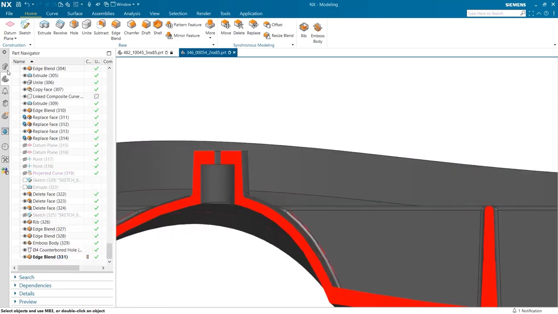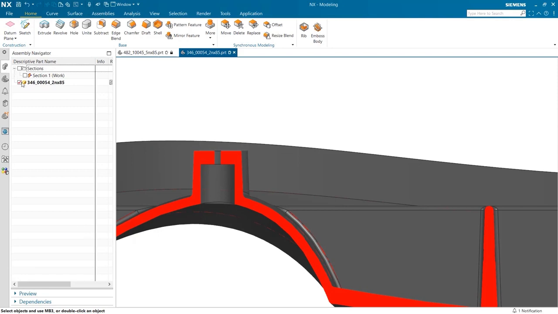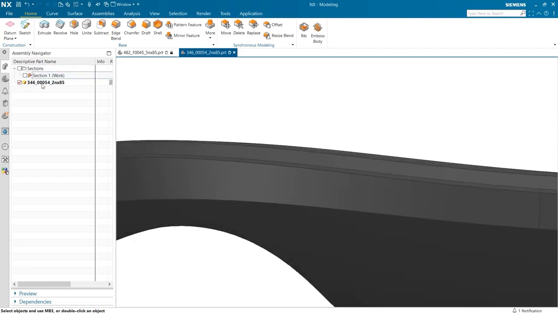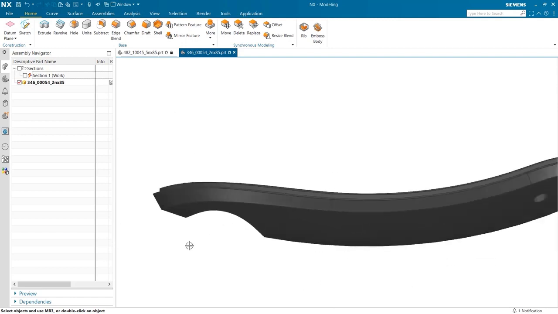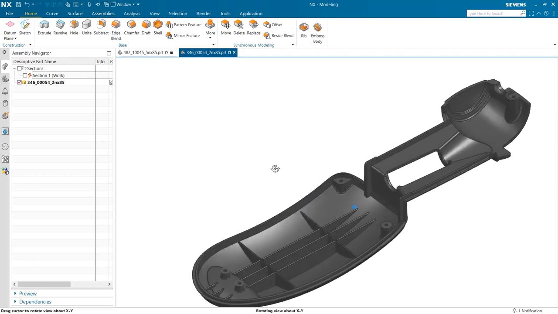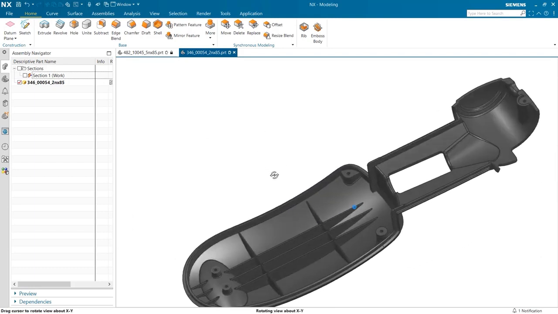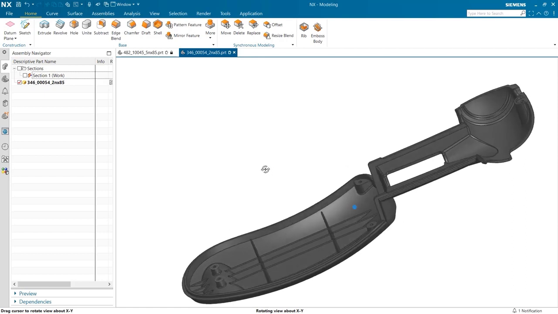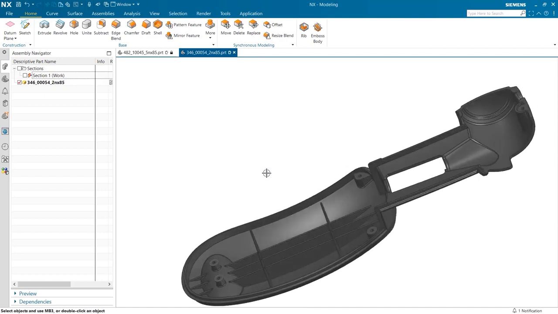So just to recap what you have seen, we isolated a component in the assembly, and then using the reuse library and rib feature, we very quickly added stiffness to the part. We then removed some sharp edges on the ribs using both intelligent selection criteria and AI-driven selection prediction to create some edge blends. Finally, we added an emboss for clearance, and again utilized intelligent selection to apply edge blends.